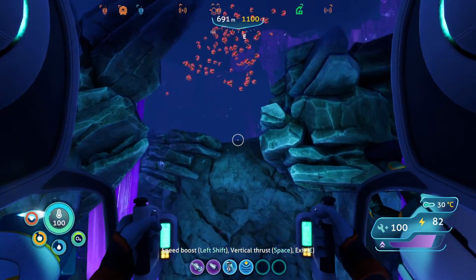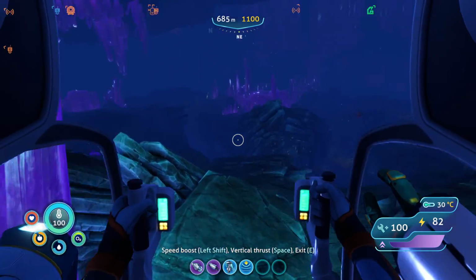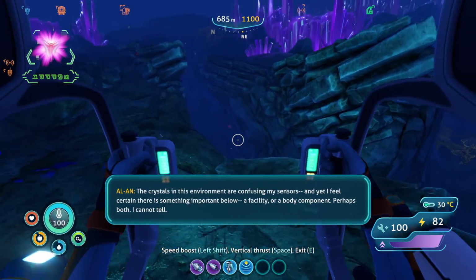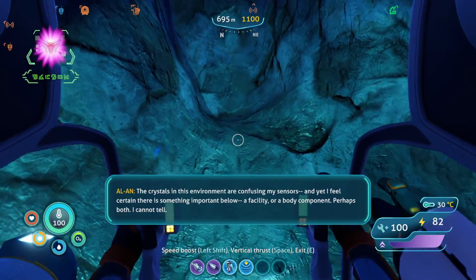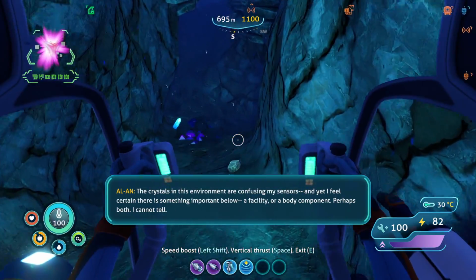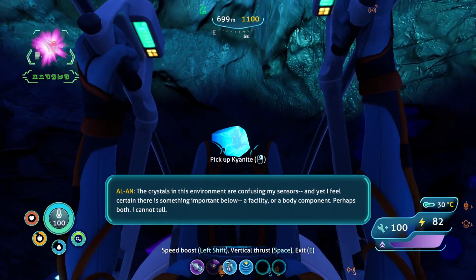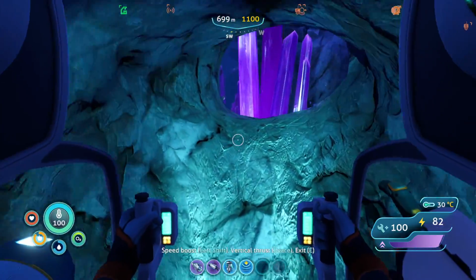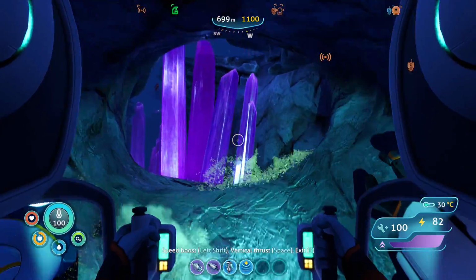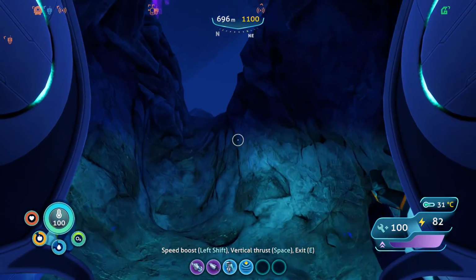I really do hate the fact that I can't see above me in this. The crystals in this environment are confusing my senses. And yet I feel certain there is something important below. Facility or dead body component. Perhaps both. I cannot tell. Alright, Mr. Al. Am. If that is your real name. I don't know how to get below this zone.